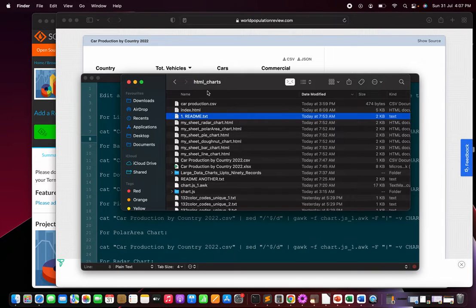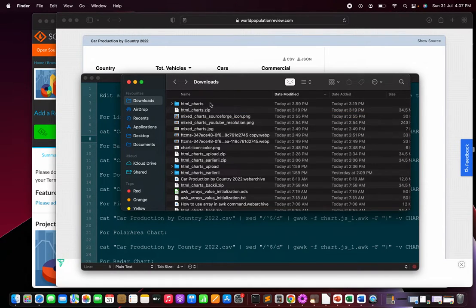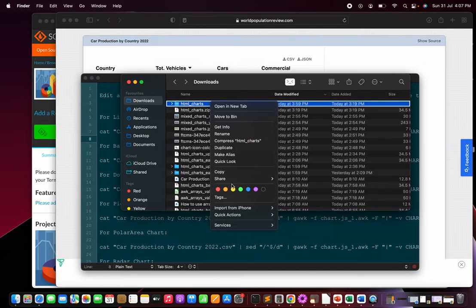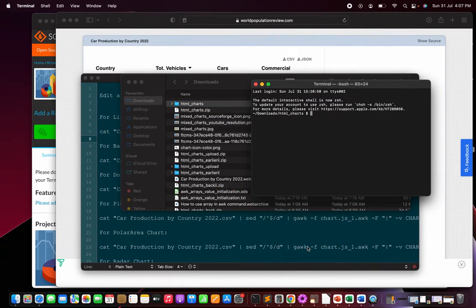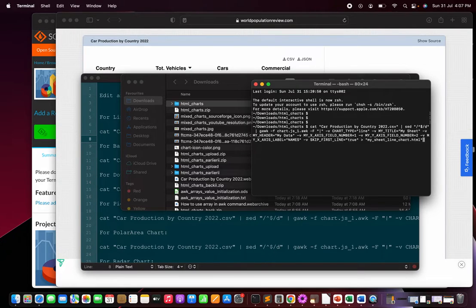I told you about Windows that you have to put command prompt in the location bar, but for Mac and Linux you go one step back and go to this folder called HTML charts, right click it, and then Services, or even there might be Open in Terminal, New Terminal at Folder. See what options are there for you. I will say New Terminal at Folder, so it will open a terminal there, and then I will Command V that, or right click and paste, or Edit menu paste, whatever way, paste that and press enter.